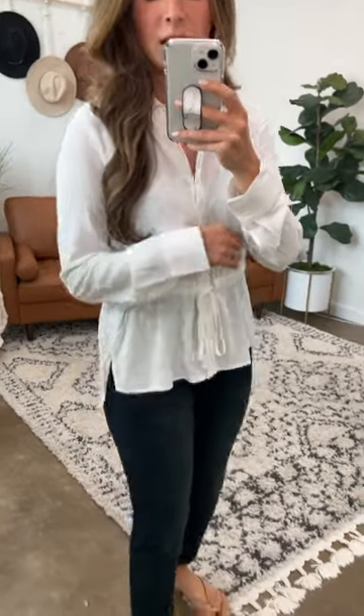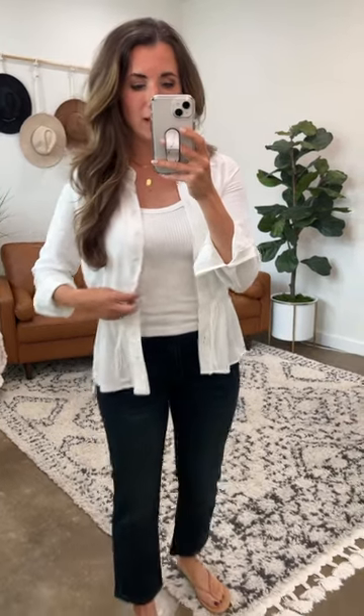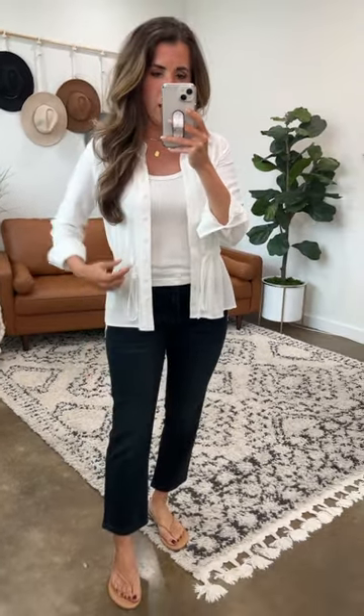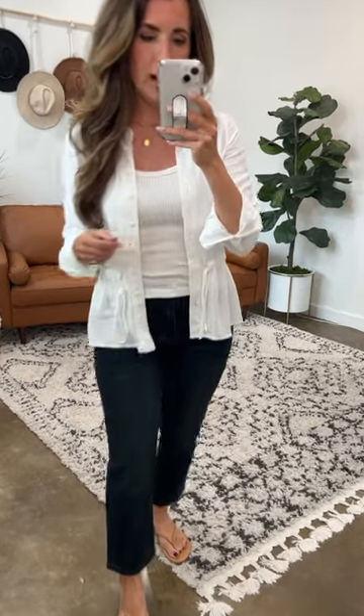Everyone needs a classic timeless crisp white button-down shirt in their closet. We added a twist to ours by putting an optional drawstring channel through the waistline to create a really pretty fit and give you adjustability — you can tie it back at the sides, wear it open, wear it to the beach, to a classy night out, or put a jacket or vest over it. There are so many options. Slightly drawing back the sides opens it up nicely on the body and it just kind of skirts out a little without flaring, creating that waist shape at the sides. You don't have to use the cinching at all — you can button it up or cinch it as much as you like.